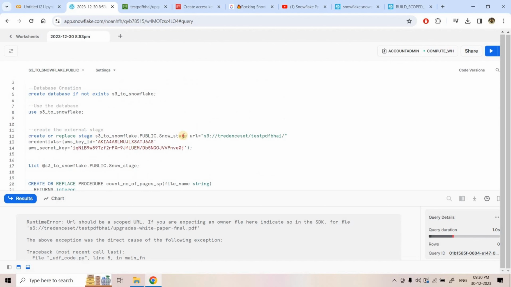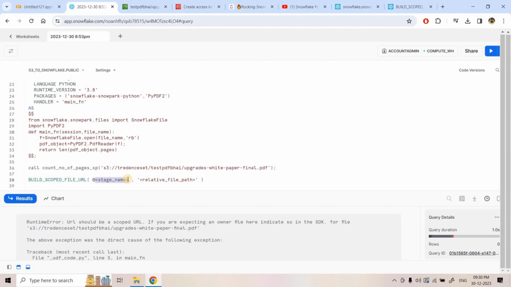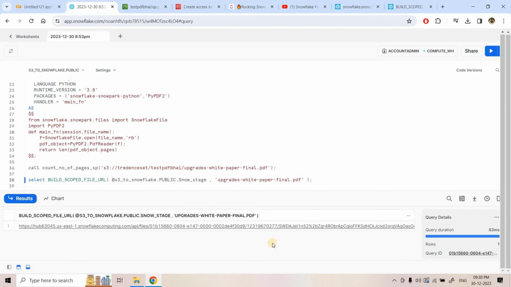Our external stage is this particular one, so I am going to copy that and paste it here, and then the relative file path. Our external stage covers up to this, so the relative file path will be nothing but our file name, this one. Now I can execute this select and see whether this code throws an exception or not. And here it is giving me one particular URL.